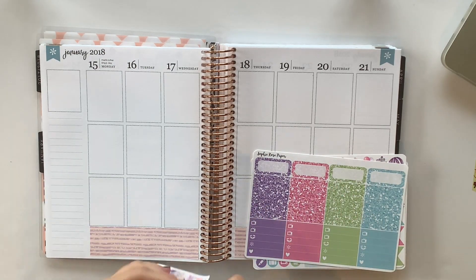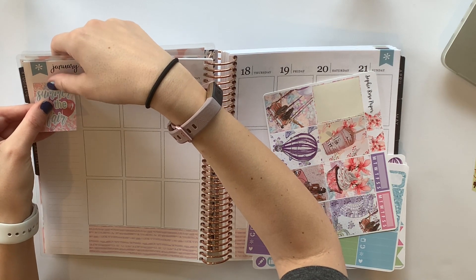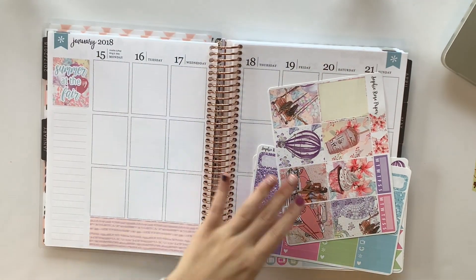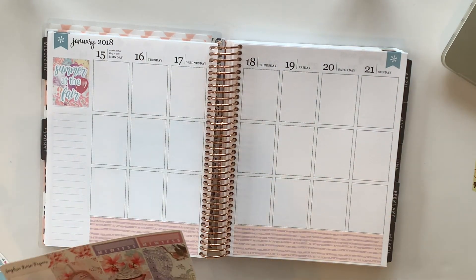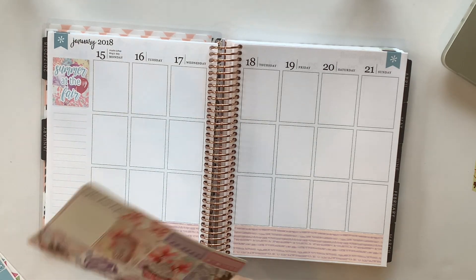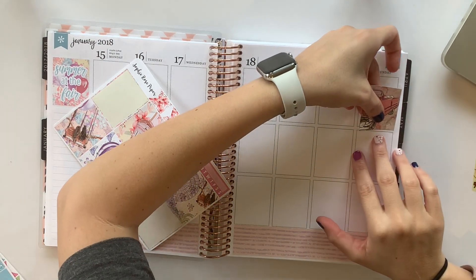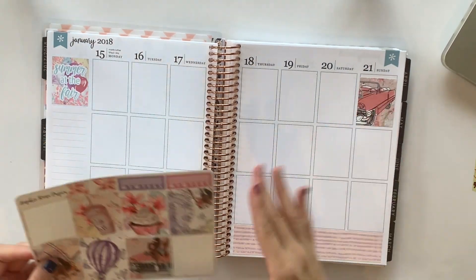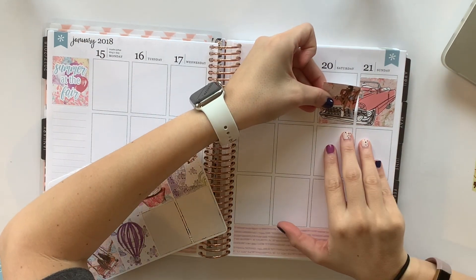Let me go ahead and put this box here because it has the quote. This kit is so cute. How do people do this? I kind of want this double box to be at the top, so I'm going to just go ahead and line it up with these bottom lines. I don't know if this is right — this kit's turning out very bad and I don't have any undo, so we are just going to be living dangerously.